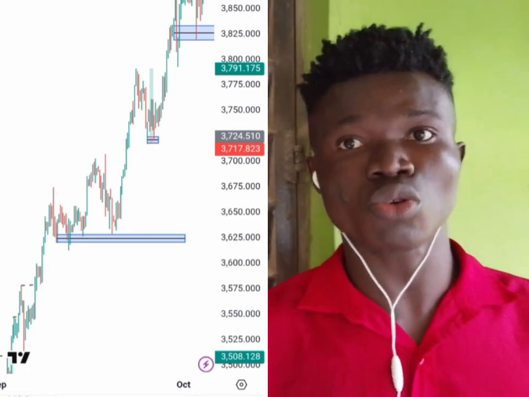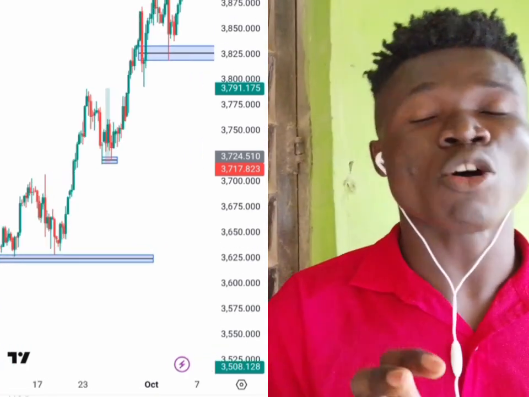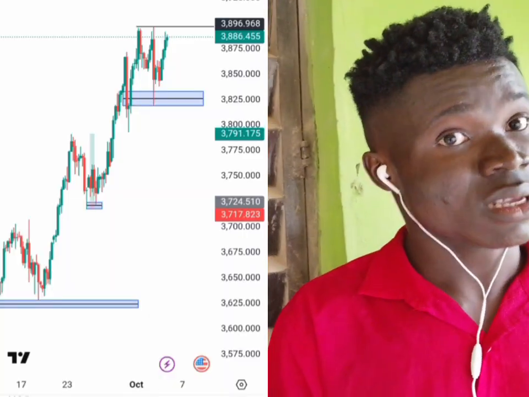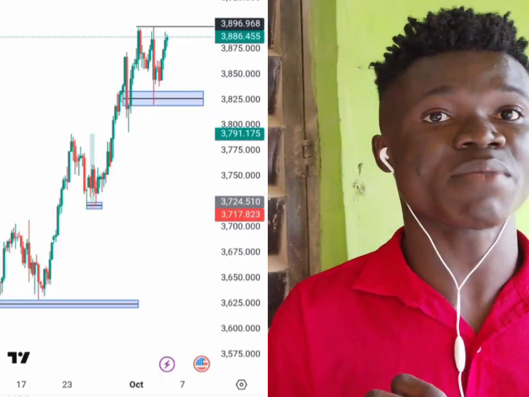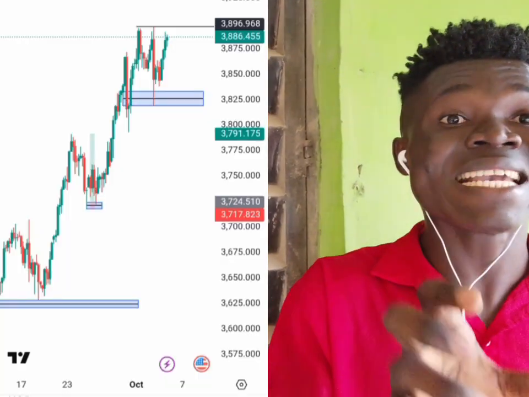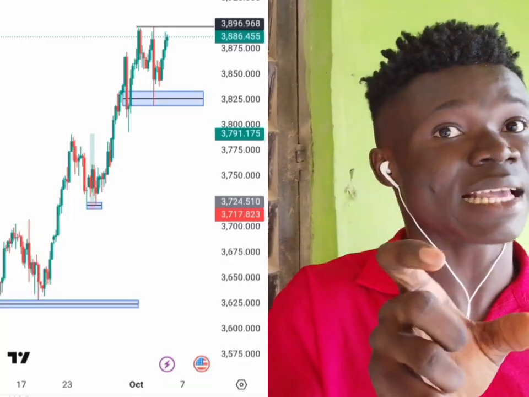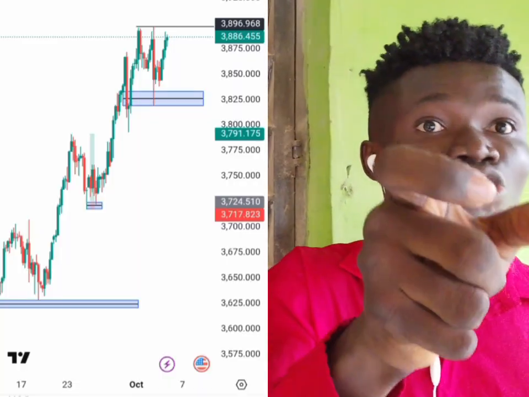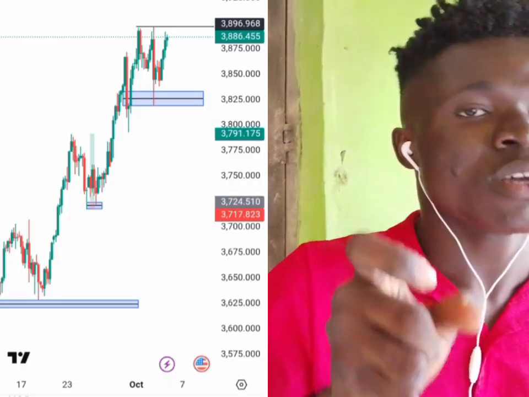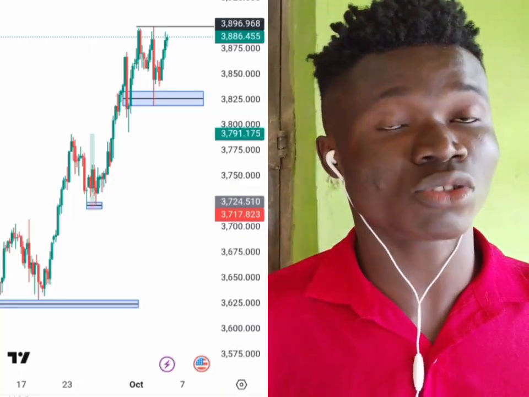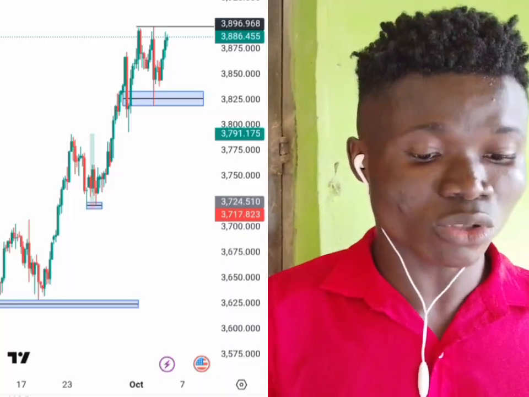Whenever you want to trade gold, always look for a buy opportunity. Gold is always better in buying than selling. Whenever gold is selling, take this from me please, you will discover that it's actually a retracement. Gold hardly sells, but whenever gold is selling, it's actually a retracement. Maybe it's retracing down to buy. So always look for a buy opportunity on gold to avoid being stopped out. That's what I've observed gold has been doing.